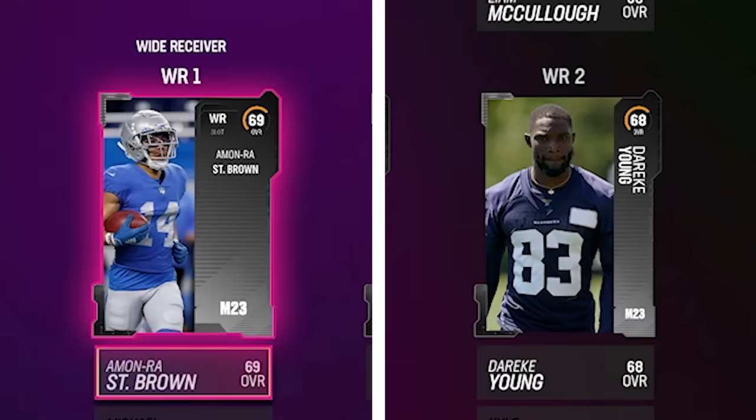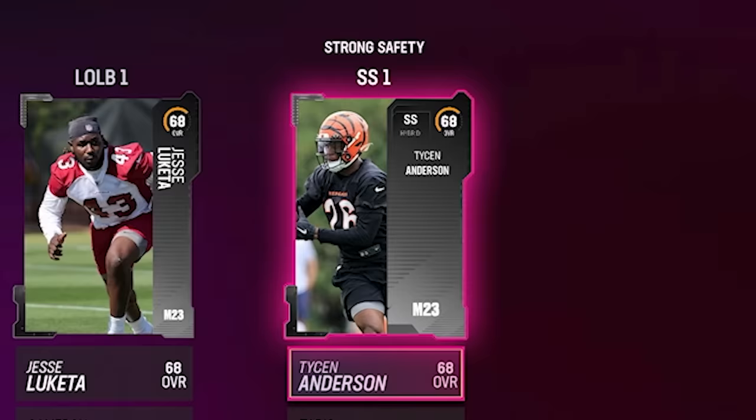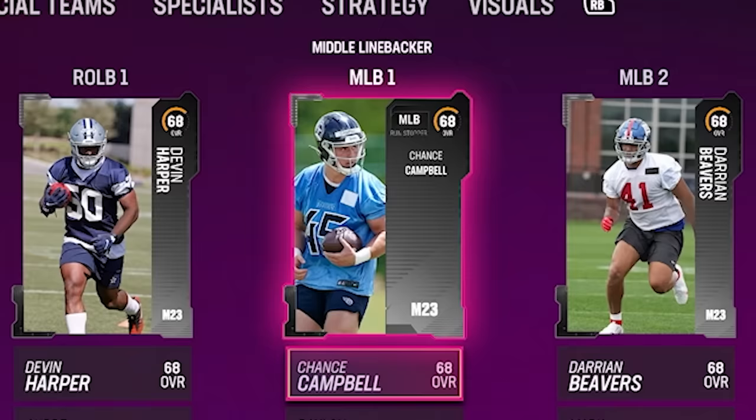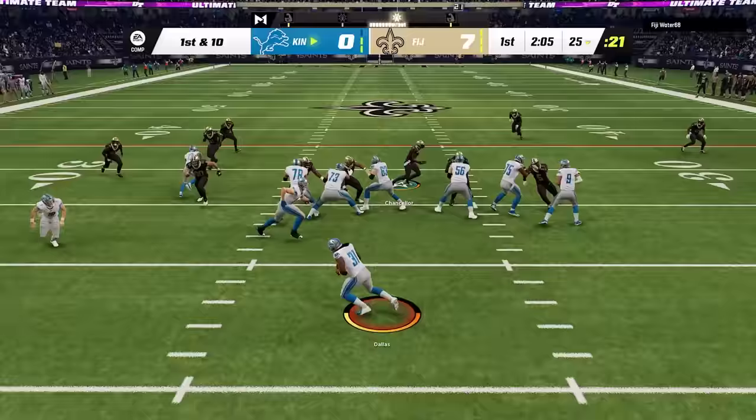We've got 2 new wide receivers with Michael Thomas and Jalen Waddle. A new cornerback number 1 with Chris McAllister. A new strong safety with Ryan Neal. And a new middle linebacker with Joe Bocci Jr. These new receivers will definitely help us because our next challenge is to complete any pass for a first down. These challenges may seem easy, but they're going to get progressively harder and harder as we go along.